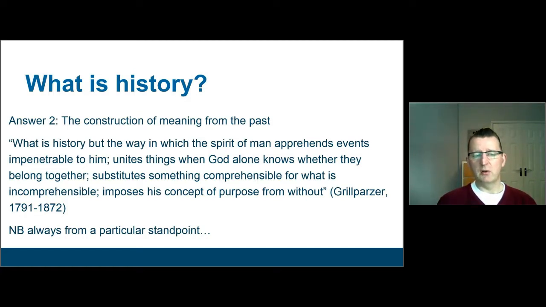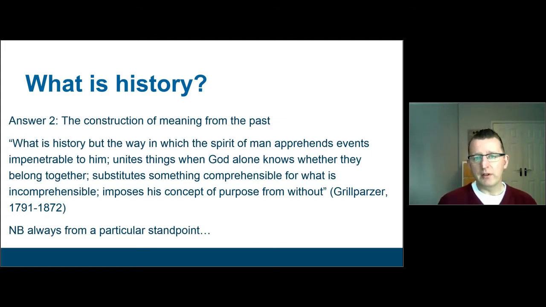So this is just another way of saying that this is about putting the historian more centrally in the driving seat and saying that what the historian is doing is trying to make connections which are open to argument, because only on this reading, only God, some kind of omniscient being that sees everything and understands everything, would really understand what factors are connected. So when the historian's constructing their history, what they're really trying to do is make sense of a bunch of ideas and information and facts which are largely incomprehensible, in that they can't be fully grasped by one mind, because we'll never know everything and we'll never know all of the underlying connections. So the important thing to grasp there is that it's man-made, it's constructed, it's a fabrication to some extent.